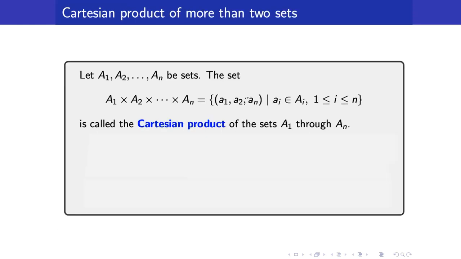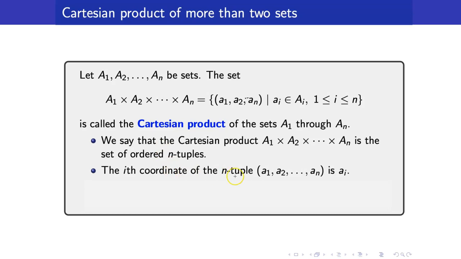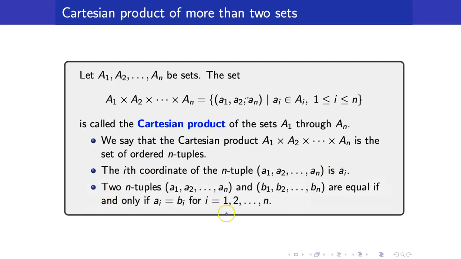We can also form the Cartesian product of more than two sets. Suppose that we have N sets. The Cartesian product of the sets A1, A2, up to A sub N will be the N-tuples, wherein the first entry will come from the first set, the second entry comes from the second set, and so on. The i-th coordinate of the N-tuple A1, A2, up to A sub N is A sub i. We say that two N-tuples are equal if and only if the entries are equal component-wise.